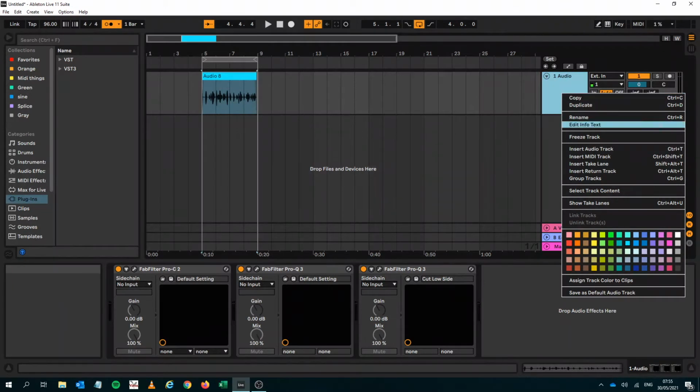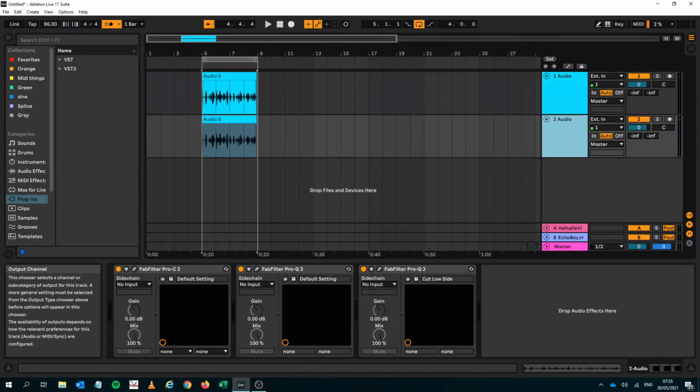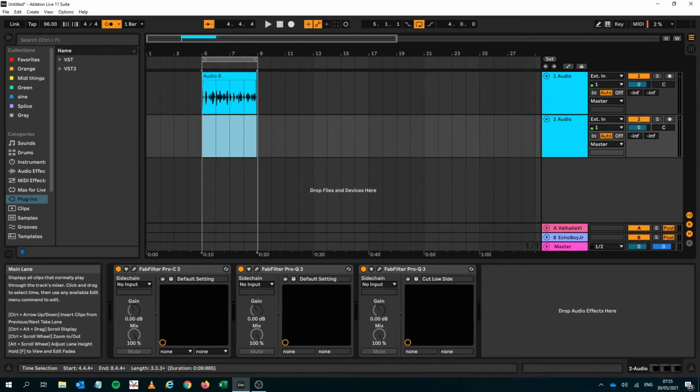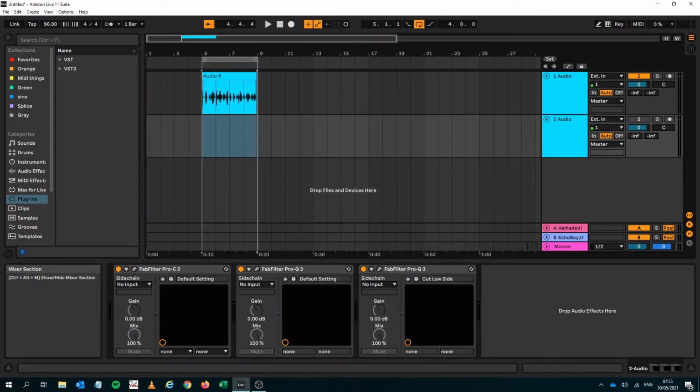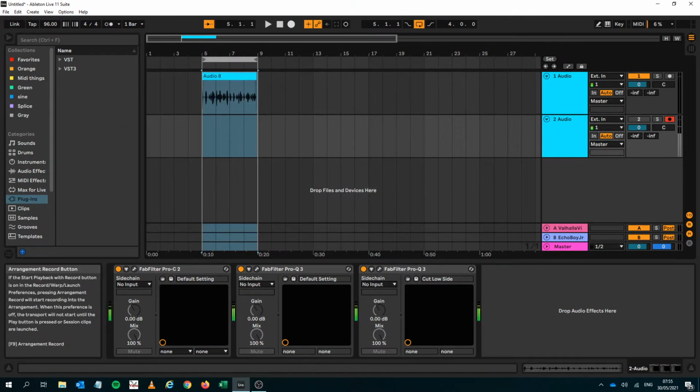I'm just going to duplicate this so I've got all the microphone settings right. I'm going to remove what I recorded before. I'm going to get rid of the metronome because I don't want to distract, and I'm going to record the bass line. By the way, I have no idea what it's going to be, so there might be a couple of rounds going before I actually record it.